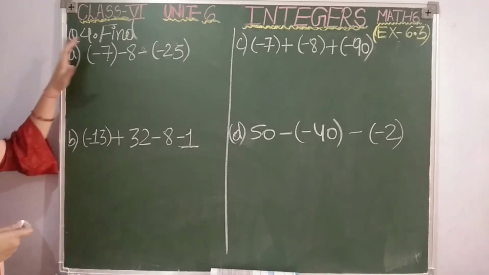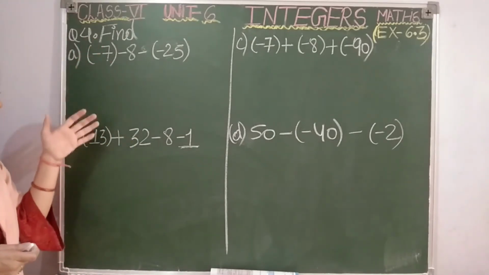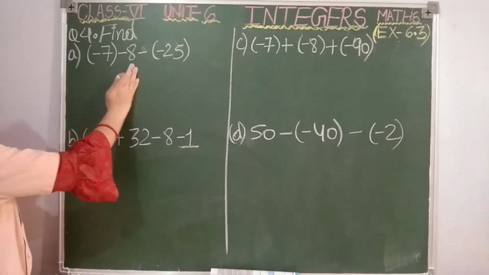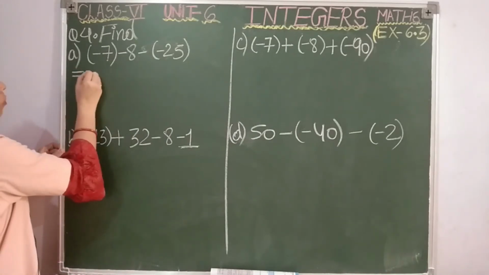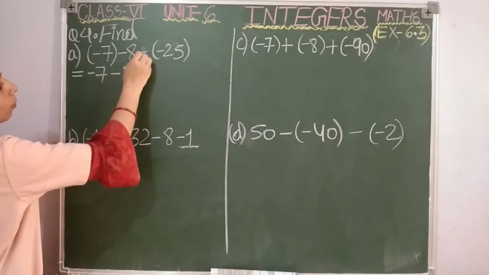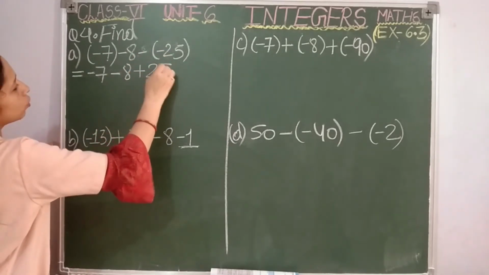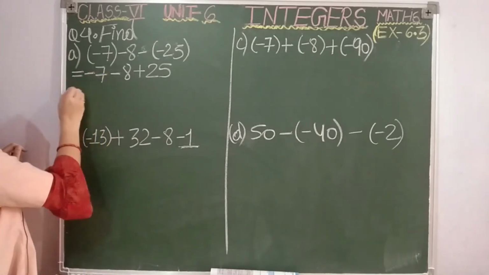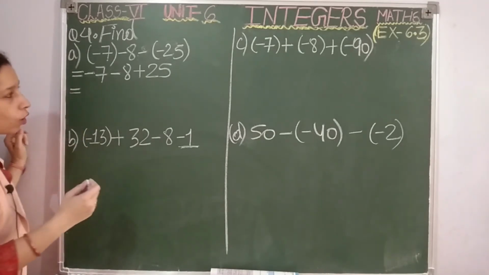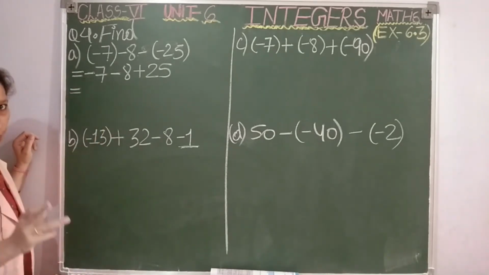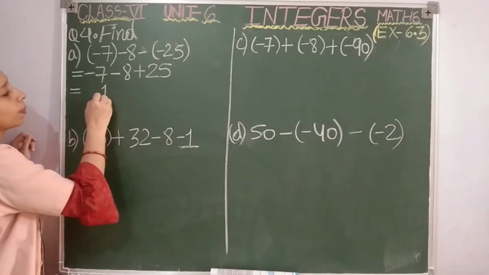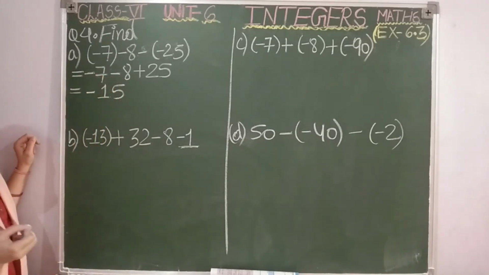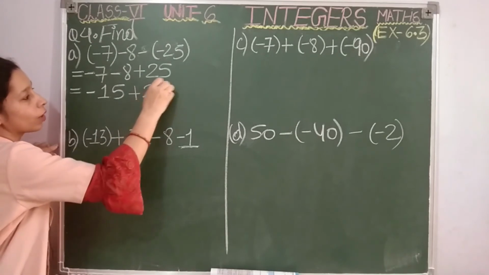So students, question number 4, find. Again it is the same question, same as you have solved in exercise 6.2. Okay, same pattern question. First step is to take the values out of the bracket. So minus 7, minus 8, minus minus plus, so plus 25. Clear, students? Okay. Then let us solve minus 7 and minus 8 first, as both are negative integers. It will be easier for us to solve them. So minus minus plus, 7 plus 8 will give us 15. 8 is the greater number among these two with a negative sign, so in the answer also I will write a negative sign. Then copy plus 25. Okay, students.